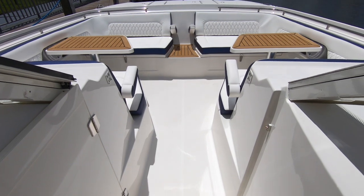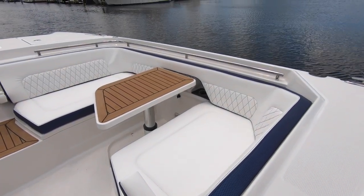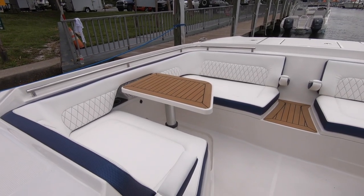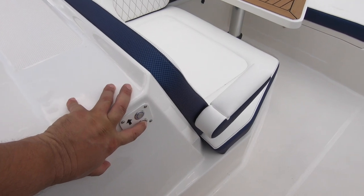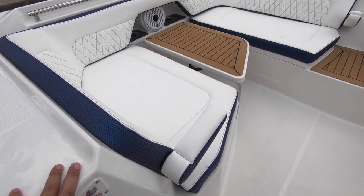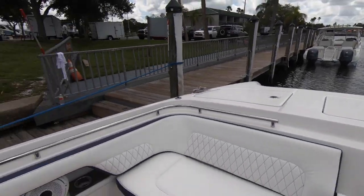Let's walk forward and take a look at the front of the boat — we'll come back to the cabin in a little bit. You have just a massive amount of room up here. WorldCats are fantastic because the beam goes all the way forward, giving you so much more space than a boat with a pointy nose. You can actually seat eight adults up here for dinner. The tables go up and down on electric lifts. You can also buy a filler package optionally that goes right on top of the table — when you bring the table about halfway down, you can fill it in and have a big lounge to lay out on. You can also get a good view of the cushion package with the diamond stitch and blue trim.